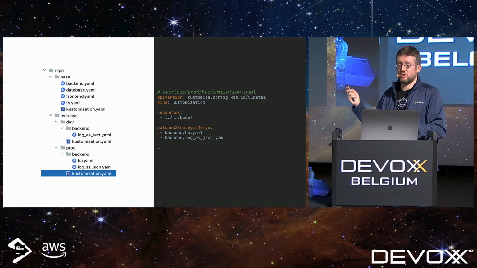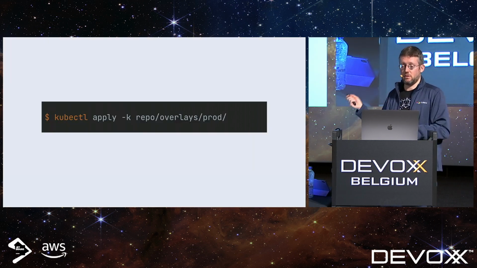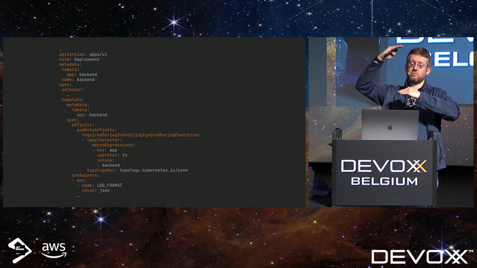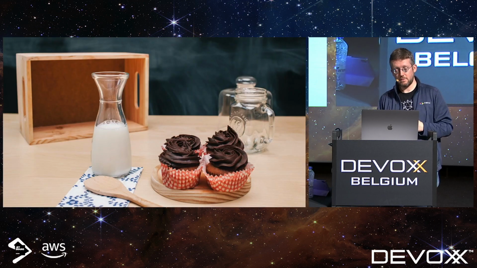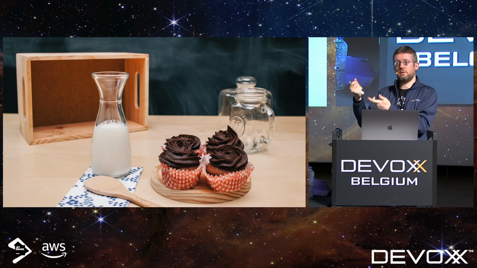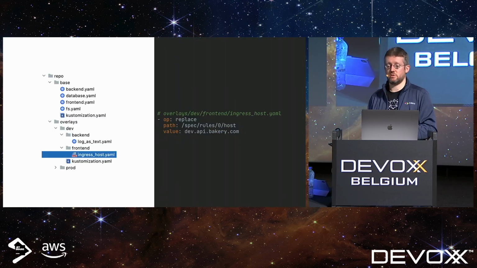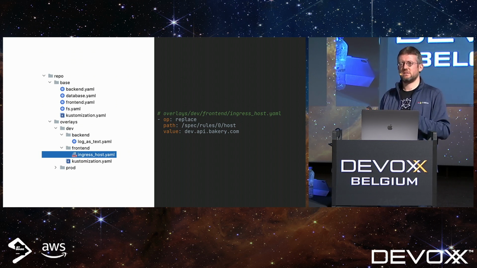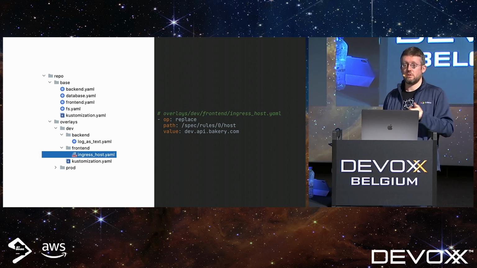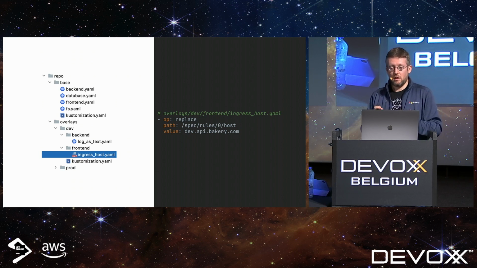And like that, patch strategic merge twice with two different files, kubectl apply, and then the resulting file. It's just the original one with two overlays applied above it. But here I've added things, but if I want to replace something, or maybe delete something, we'll see the replacement. So there is a specification in JSON. It's called JSON 6902, I think. It's a specification with three elements: operation, add, replace, or delete, the path, so it's a JSON path, and the value you want to set at this specific path.